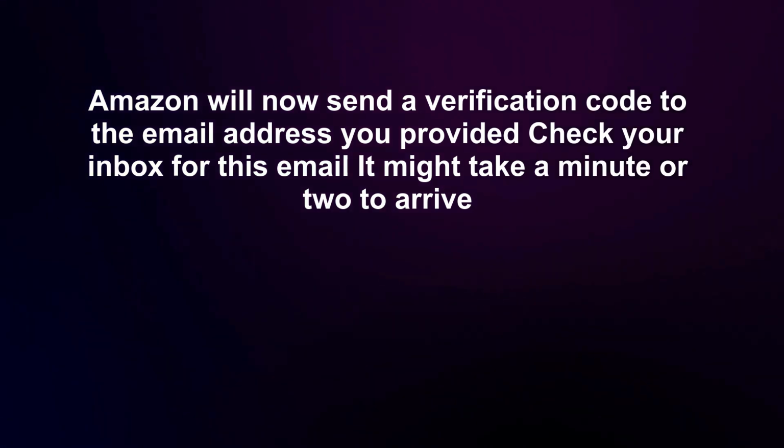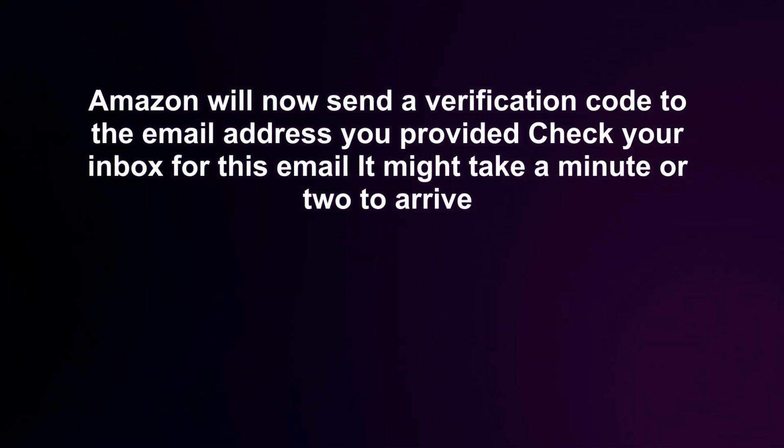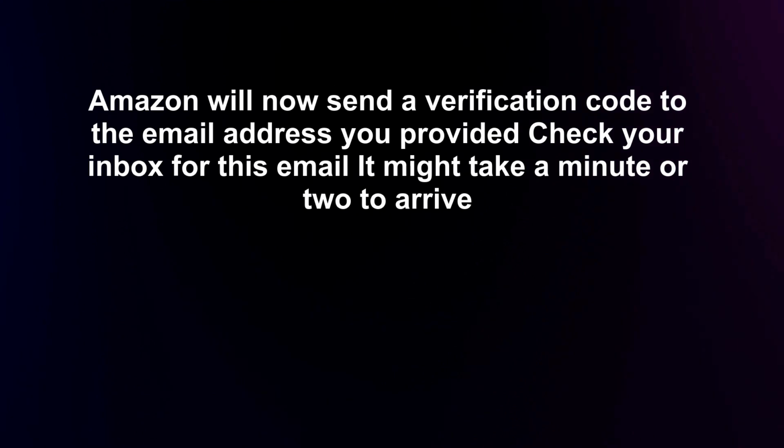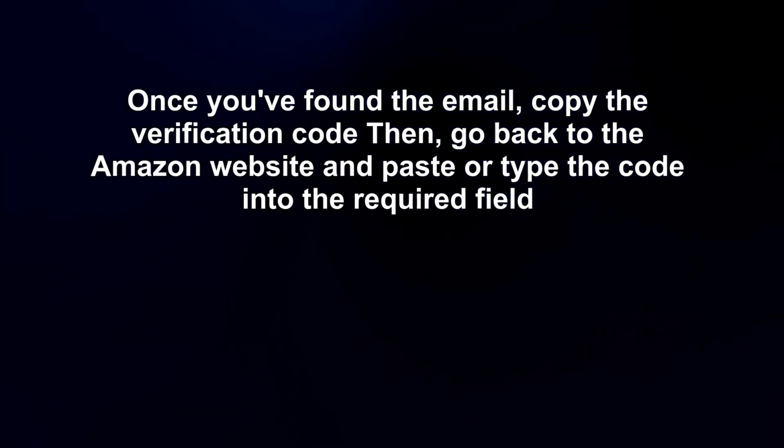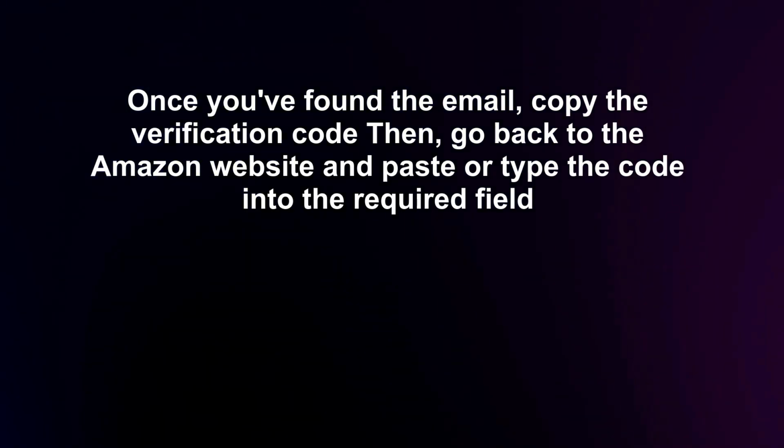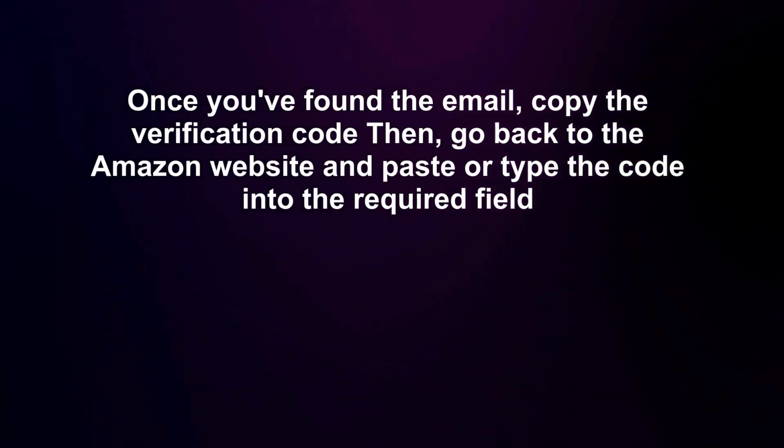Amazon will now send a verification code to the email address you provided. Check your inbox for this email. It might take a minute or two to arrive. Once you find the email, copy the verification code, then go back to the Amazon website and paste or type the code into the required field.